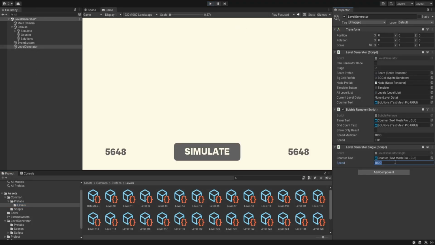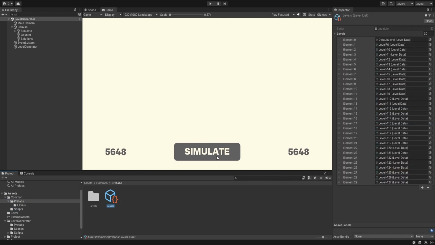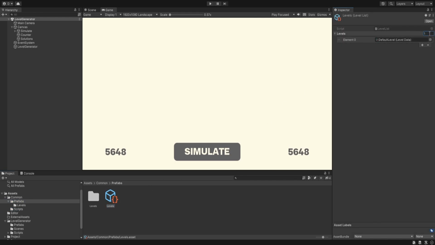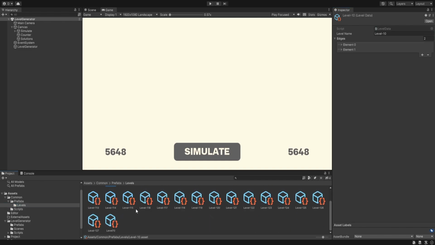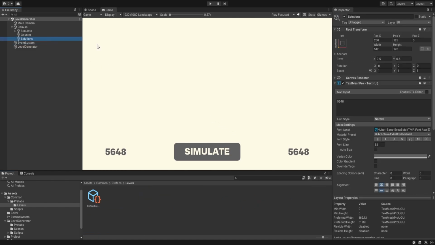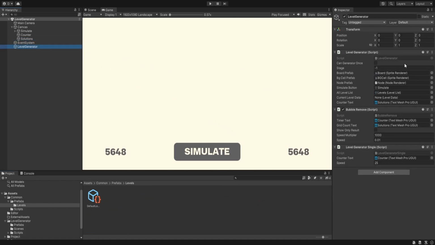And let's set the speed to around 25, so we are able to see it. And for our prefabs and our levels, let's just have it at 1, and we are going to delete all of our next levels, so let's delete that, and we can just directly set it at our current level, which is going to be our 1. So let's see how it is going to show us.